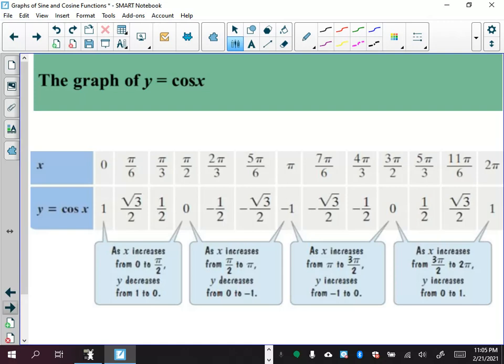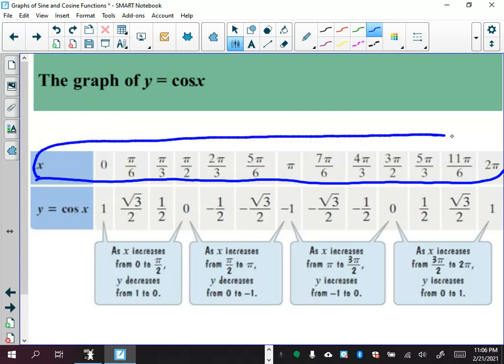Because you have to remember, on your unit circle, cosine is your x values, sine is your y values. Well, we just plotted all the y values. So now we're going to plot all the x values. And so if you take a look here, we're given the same points as we had with our sine value. The same points that are right here. There's nothing different. The only difference is now we're looking at those cosine values here.